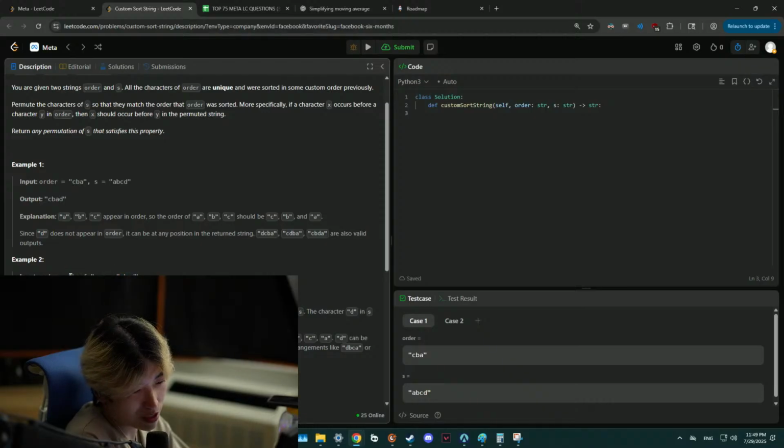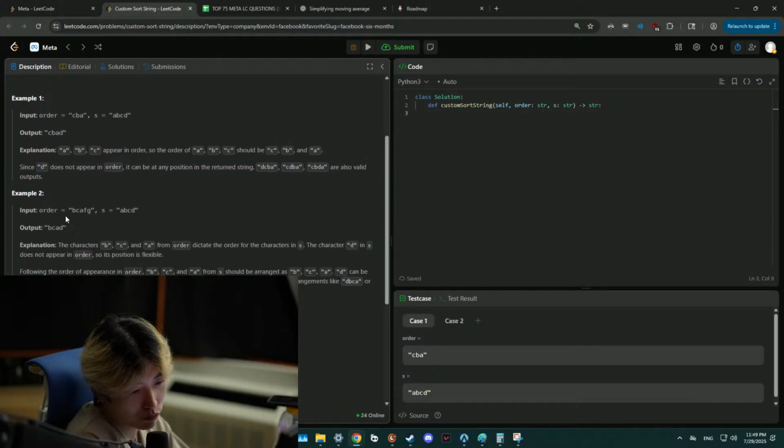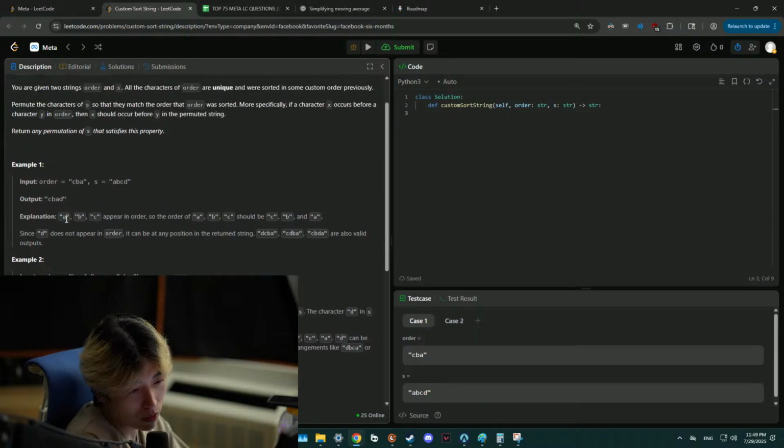Not very efficient. Basically an O of n squared type of solution in a way. With that being said, I think we should actually do, oh wait.